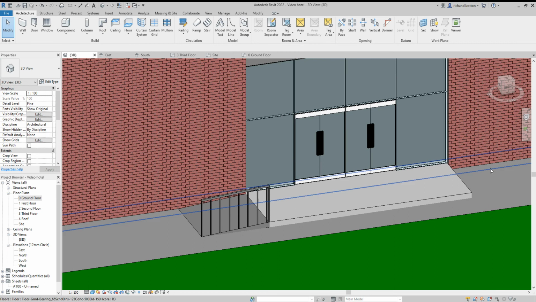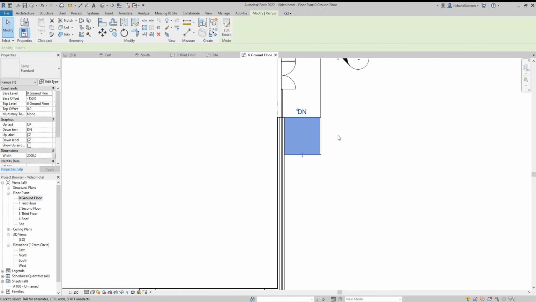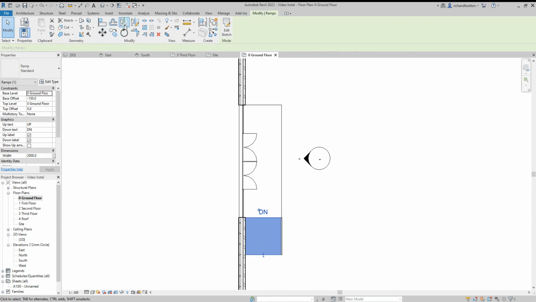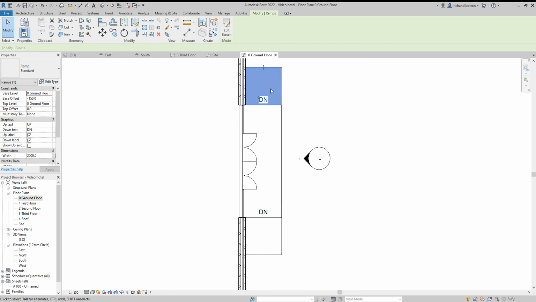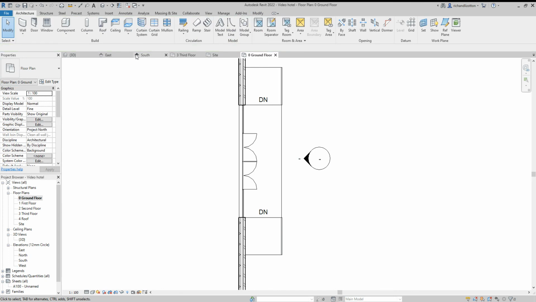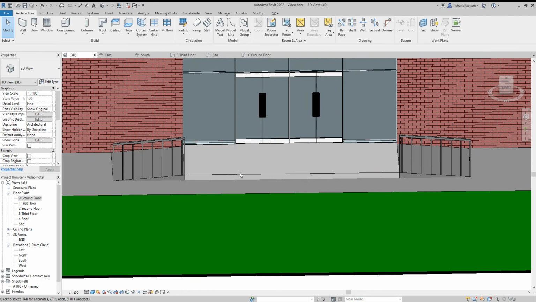Now I would like a ramp on the far side as well. So I'm going to go back to the ground floor plan, click on our ramp, and I want to mirror there, and I'm picking the mirror with a pencil to draw axis so I can find the center point by midpoint there and just draw a horizontal line, and it will create a duplicate ramp over there, which we can see.